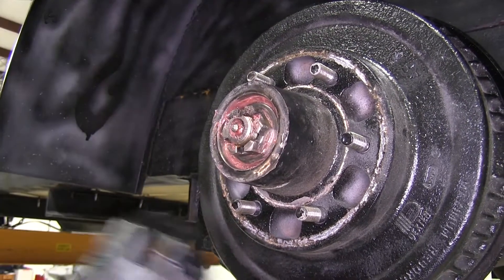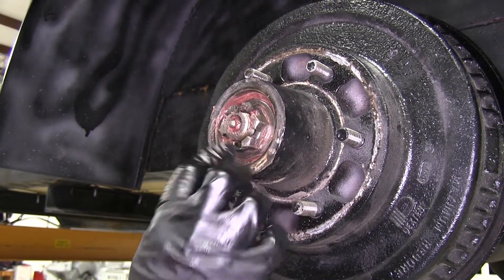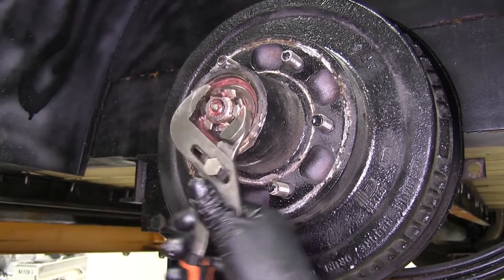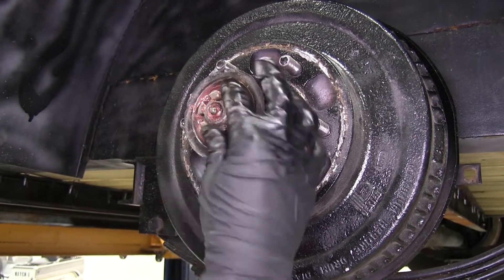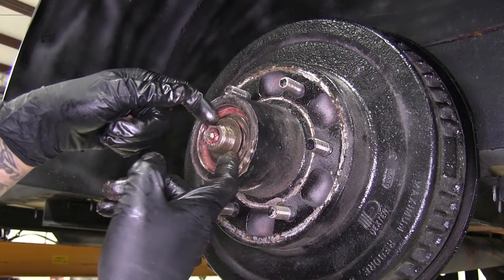You want to be careful because our brake assembly is not going to come with the nut, retaining nut, or washer, so you want to keep this hardware so we can reinstall it. Next, grab a pair of channel locks. We're going to grab the nut and just loosely turn it to unlock it, then take it off by hand the rest of the way.